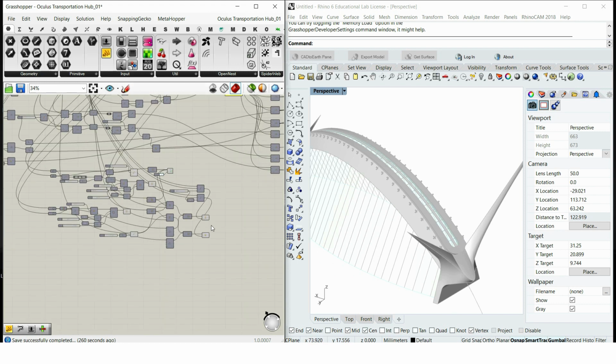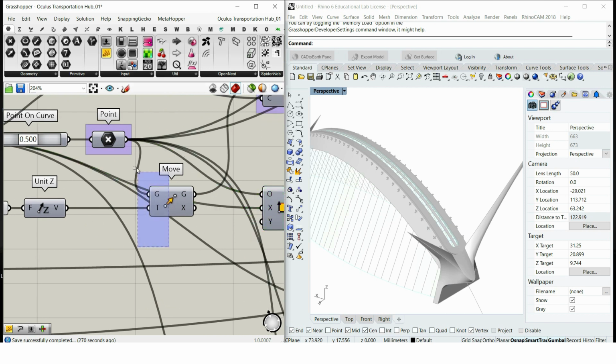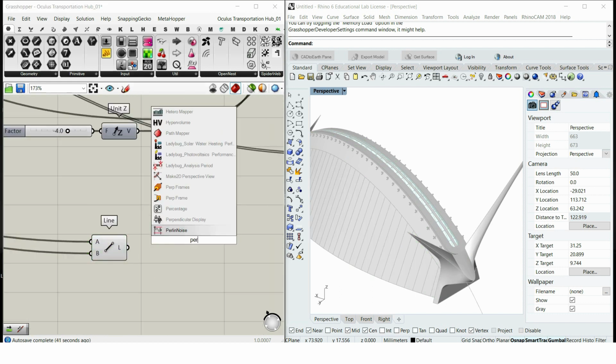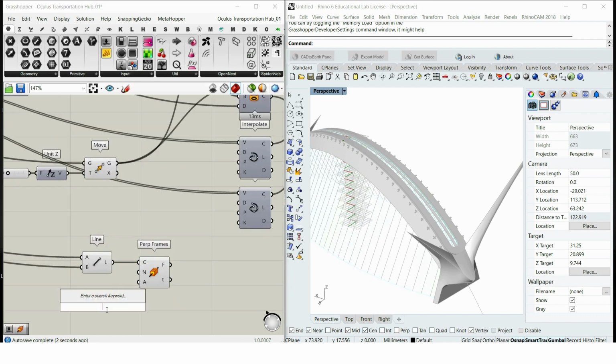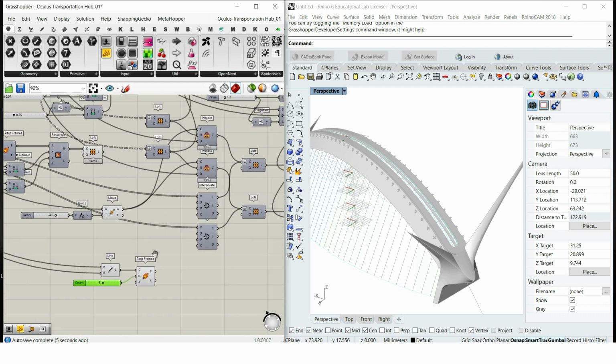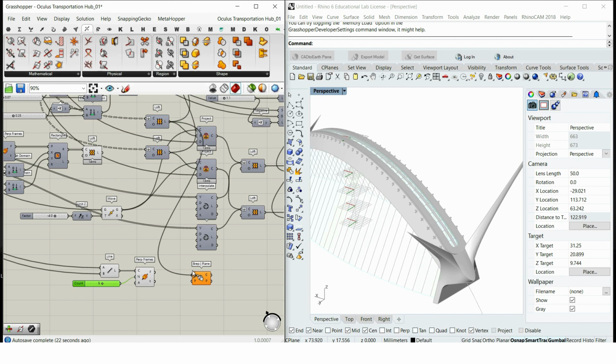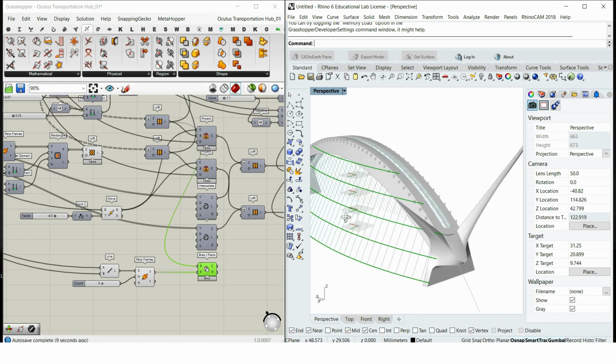The last element we wanted to show today is the horizontal separation on the glass surface. First we will need to create a set of planes. For that we will have to use the main central point and its moved copy. We will create the line in between them and create perpendicular frames. Now we just need to intersect these frames with the loft component. And here we go. We just do the same process for another loft.